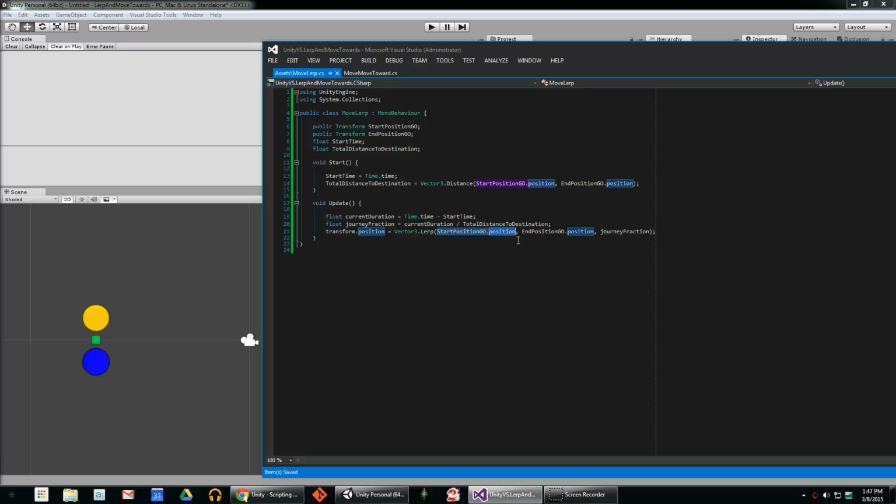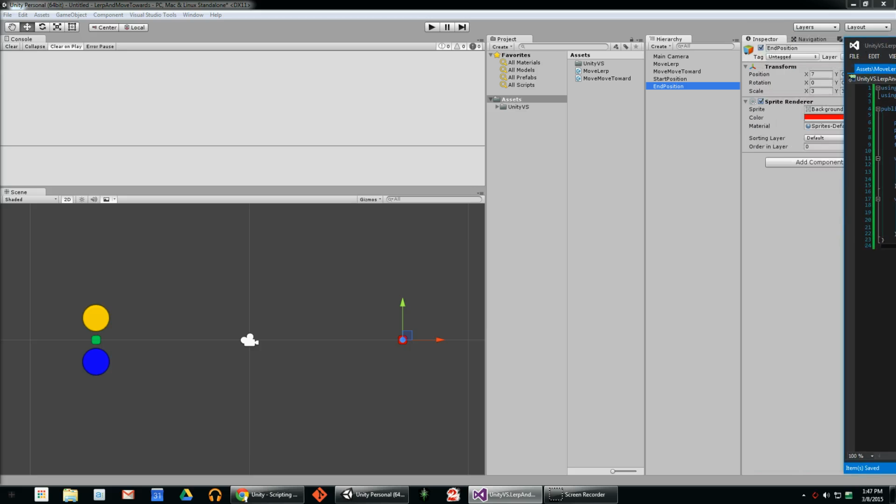The decimal will get so small that eventually the runtime will round up and it'll say you're here, but it will take forever and you'll never actually get there. And that's what gives you that cool looking effect, but it's a byproduct of a mistake. That's all it is. So let's go ahead and see this in action. I hope that made sense.